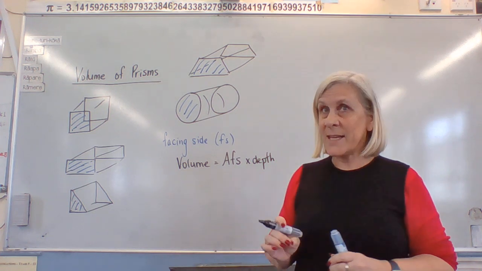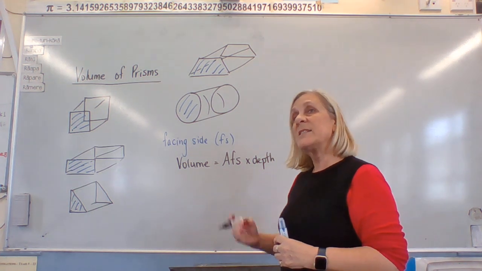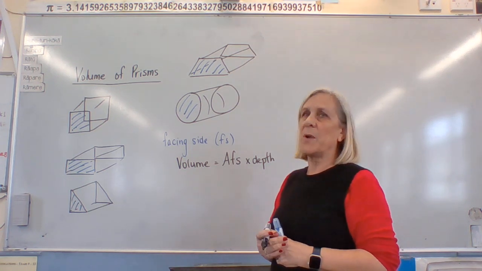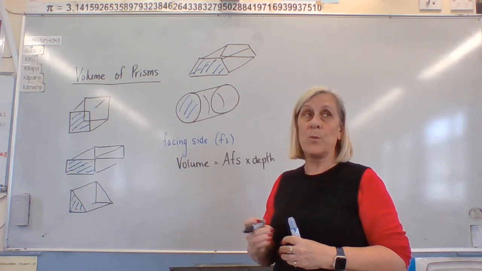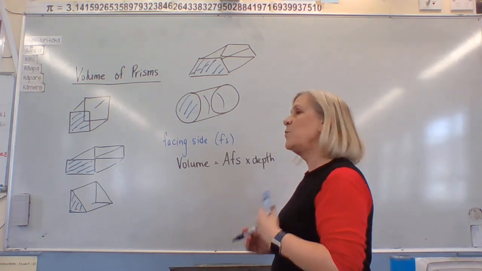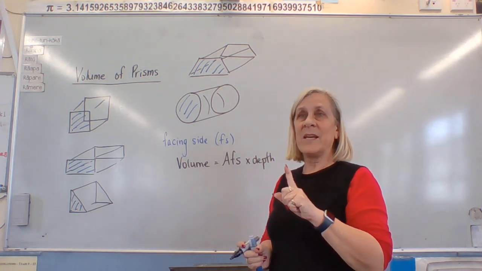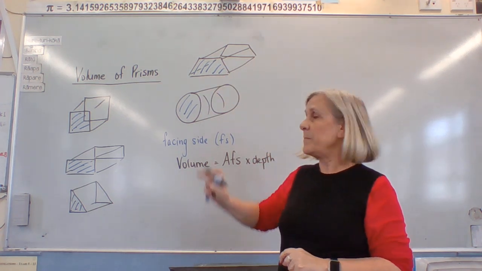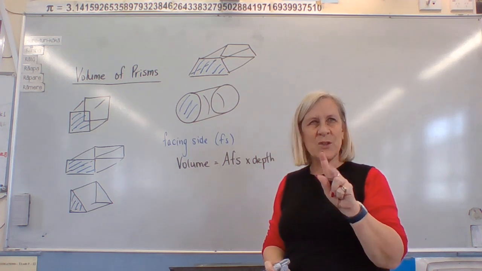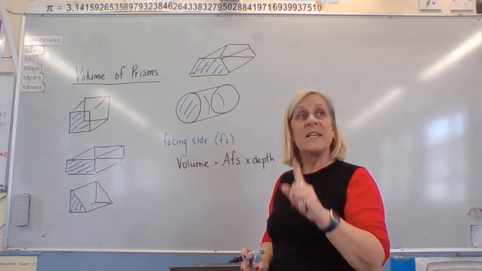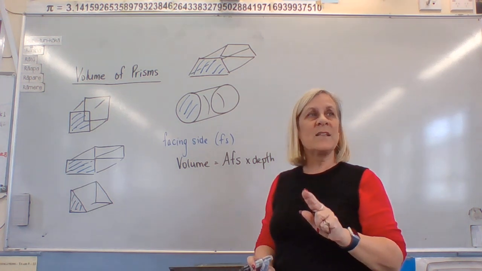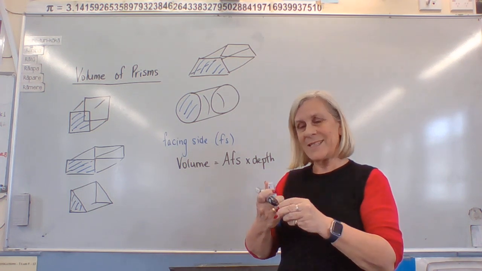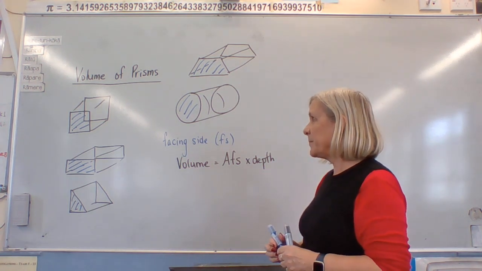Now, what I would like you to do, because it will help you, is to find the area of the facing side before you multiply by the depth. Don't do it all in one step. If you do it all in one step, you're doing one thing. If you find the area of the facing side of the circle or the trapezoid here, then you are doing two things. You're finding the area of a tricky enough side to give you one tick, and you're finding the volume of that shape to give you two ticks. All right? So it is sensible to do it one thing at a time.